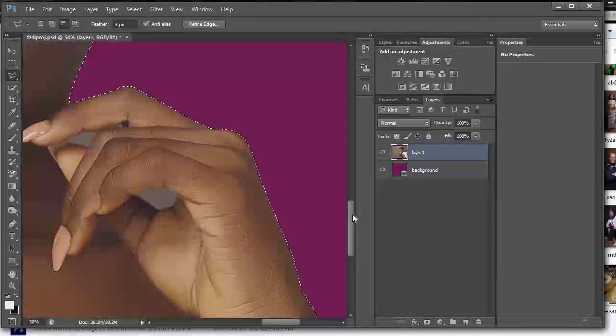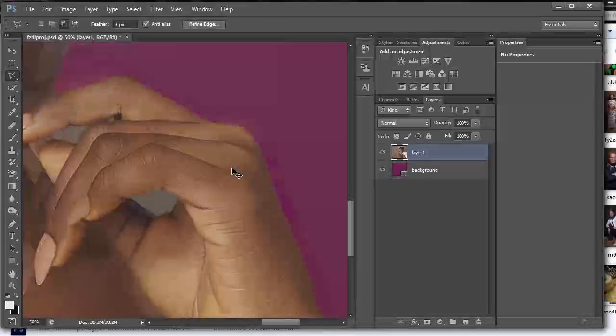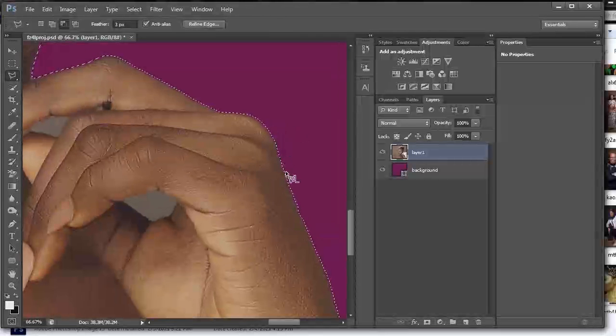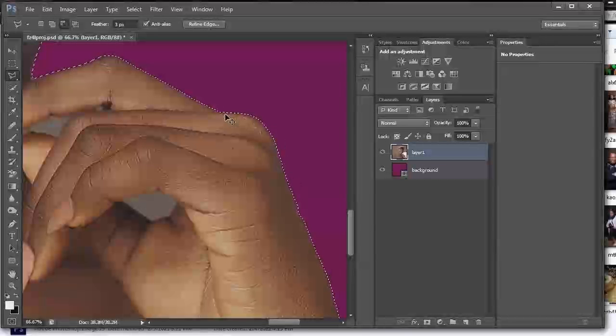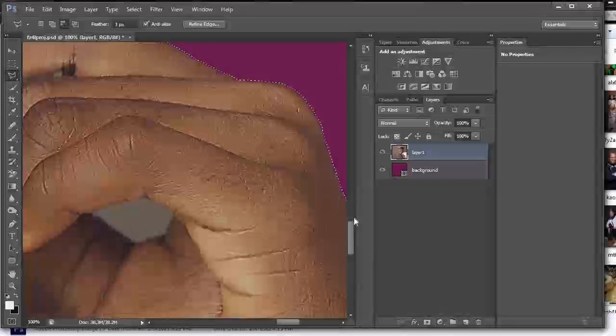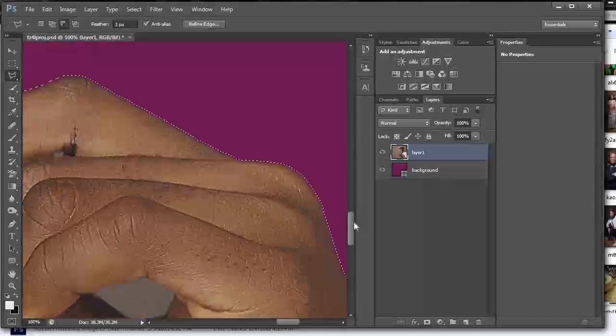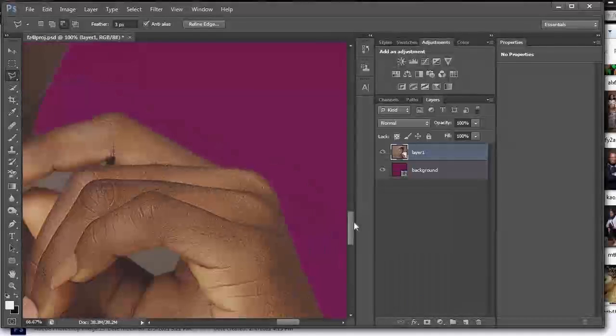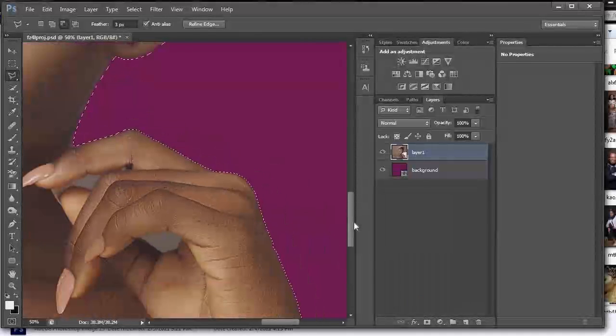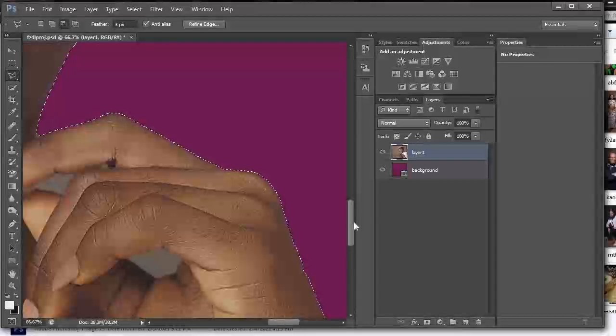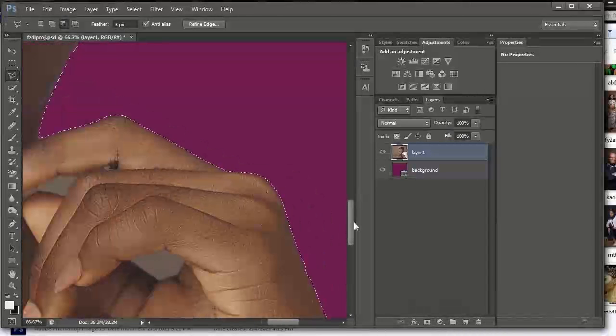So you delete twice. As it is right now, the selection is right on the edge of the image. We want to take that selection away so we'll see how neat the edge is, whether we have any previous background layer left around the edge or it's completely gone. We want to look at that.